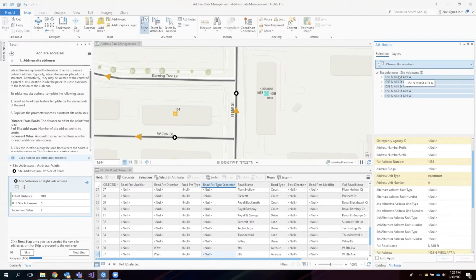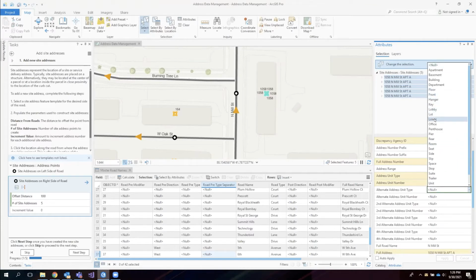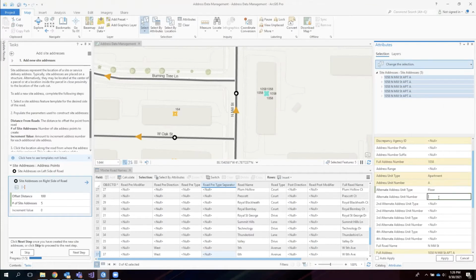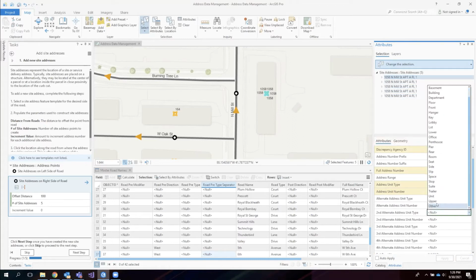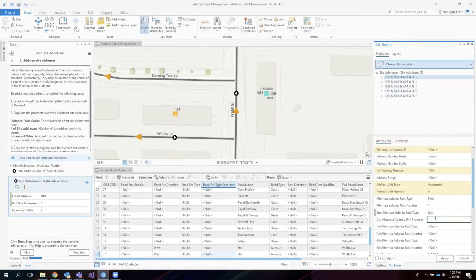You can see that the full address updated automatically. And these are all on floor 1. And then I'll select an individual one and say that this is unit 101. And I could repeat that for the additional units.